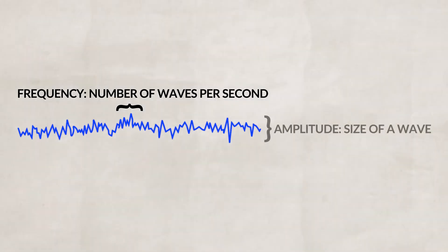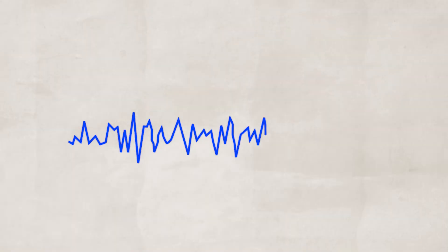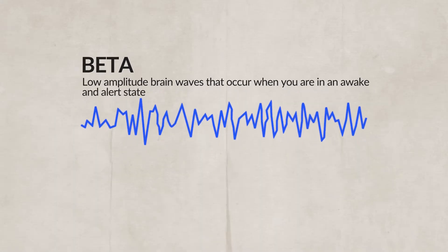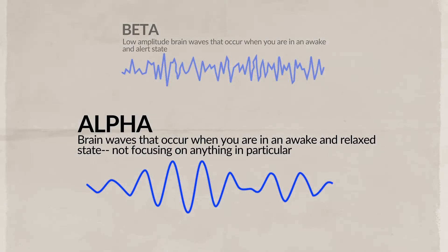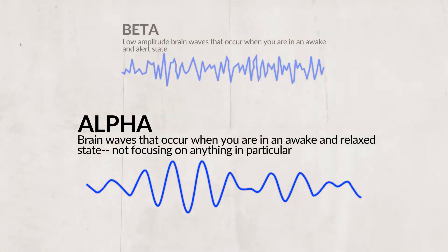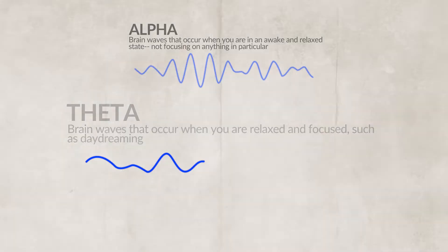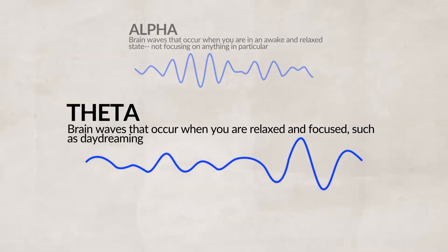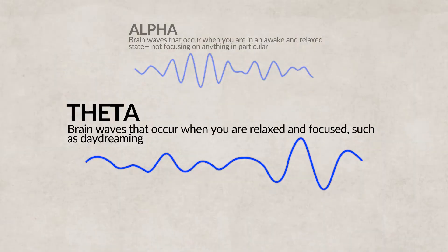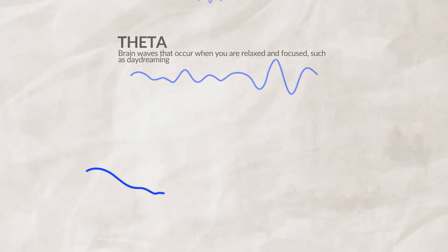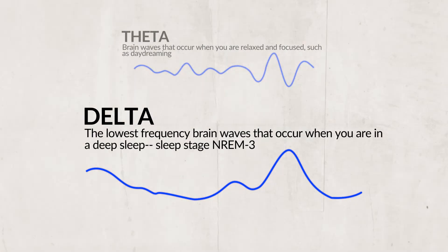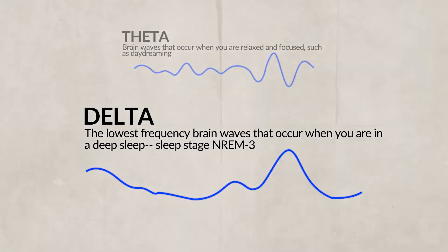The brain is an electrochemical organ with electrical signals measurable via EEG by frequency (waves per second) and amplitude (wave size). Beta waves are low amplitude and fastest, occurring during active mental engagement. Alpha waves are slower with higher amplitude, occurring when you are relaxed and the brain is idle. Theta waves have greater amplitude and slower frequency than beta and alpha; they help with memory, emotions, and sensations, and are strong during meditation, internal focus, relaxation, creativity, intuition, and daydreaming. Delta waves have the greatest amplitude and slowest frequency — this is dreamless sleep at your deepest level of relaxation.